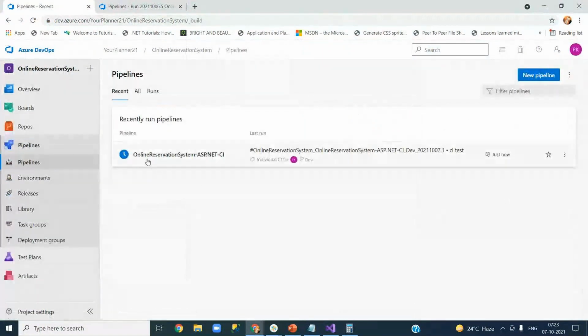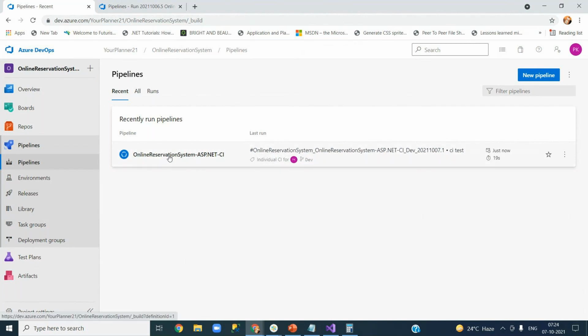Yeah, it's already started, you can see. Now the build format is changed. Build number format: project name, and then your build definition name, which is nothing but your CI pipeline name, and then CI test is the latest commit name I gave, basically. That is the revision name.